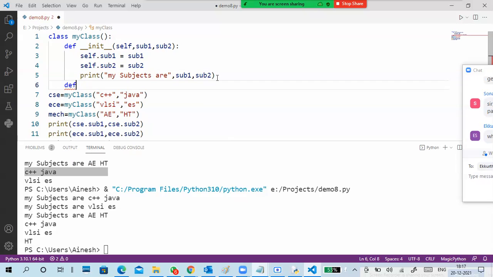You can take one example and develop on it yourself also. Okay, my subject.